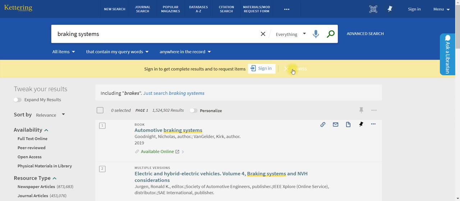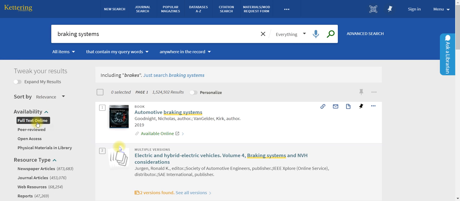And from here, there are a lot of filters over on the left-hand side, but I think the first thing that we need to do is talk about what peer review is. So your professors are often going to ask you to find peer-reviewed journal articles for your research projects and papers. And what that is: after research is done and an article is typed up, they will often send it to a journal that they want to get published in.